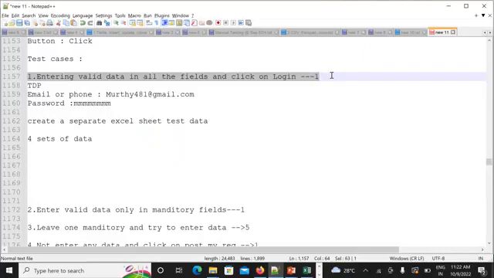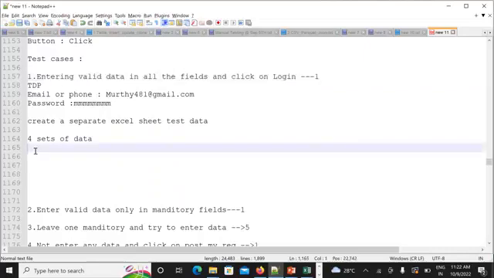Yes or no? Getting what I am saying? So I can provide one data here.